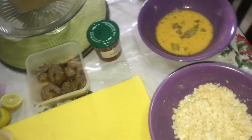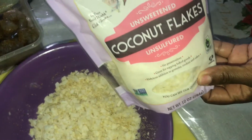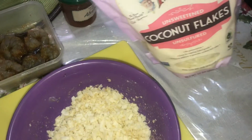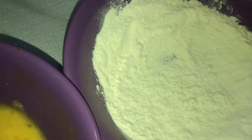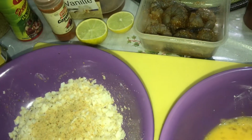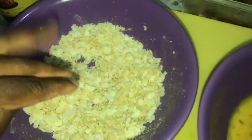So right here, we have some coconut flakes. I'm using the unsweetened one today. If you want, guys, you can buy the one in the blue package that is sweetened already, but this one is very good, so I would suggest you use this one. I have 2 eggs inside this that I already beat, and inside this, I have some flour. In the coconut flakes, I added a little bit of breadcrumbs, mix that up, massage that, and incorporate it.